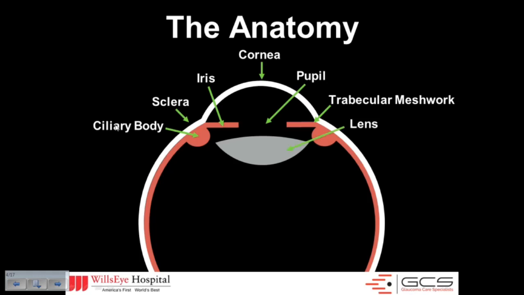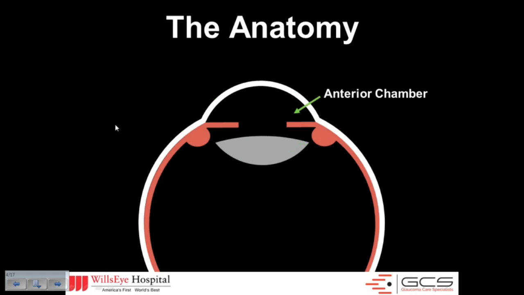This structure, of course, is the lens, which is a clear structure that focuses the light into the back of your eye. So the front of the eye can be divided into two compartments. There is an anterior chamber and a posterior chamber. The iris basically acts like a wall that divides the front portion of the eye into these two compartments. And the pupil is like a door, or an opening, for the fluid to be able to move freely between the front and the back.